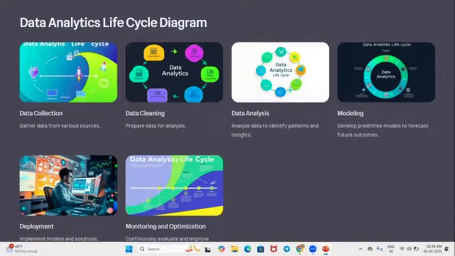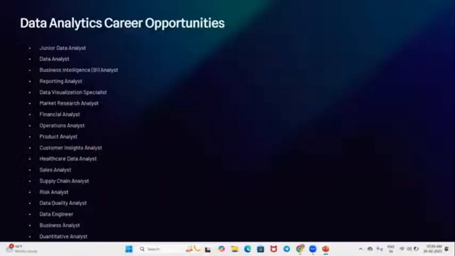Once you are done with this analytics course, what career opportunities will you have? You can join as a junior data analyst, business analyst, report analyst, right? So data visualization, marketing research, and financial reporting. There are healthcare data analytics as well. So no need to worry if you are from a non-IT or IT domain. There will be a huge opportunity from both domains, IT and non-IT. So these are the opportunities you will have once you're done with the data analytics course.